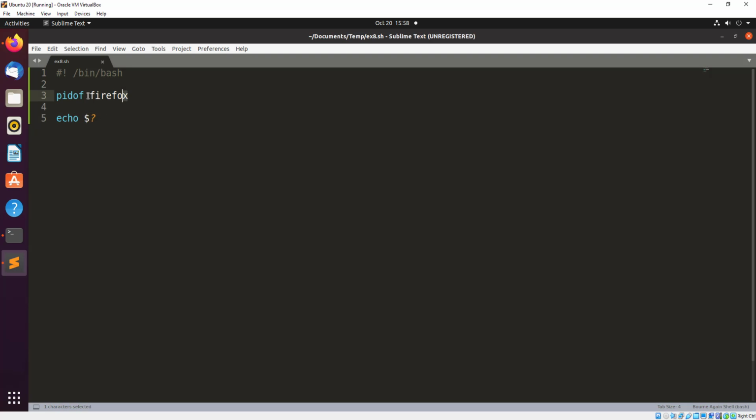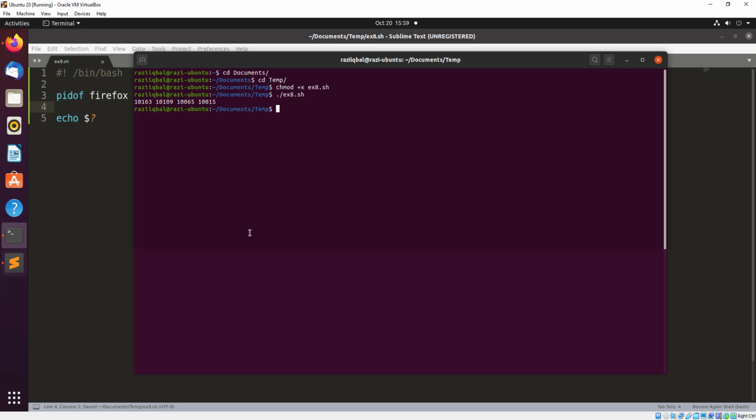So either it returned a 0 or 1, but pidof itself is basically an echo command that is displaying me the process IDs. But at the same time, it returns to me some flag also, 0 or 1, an error code, right? If it's an error code, then it's greater than 0. If it's not greater than 0, it's a 0, then it's not an error, right?